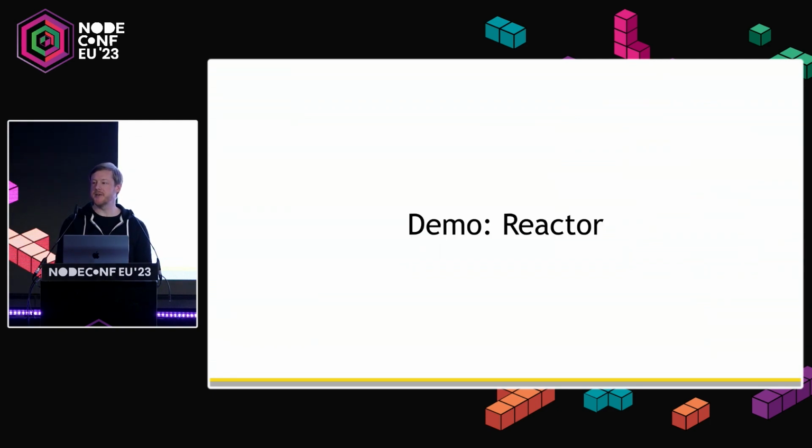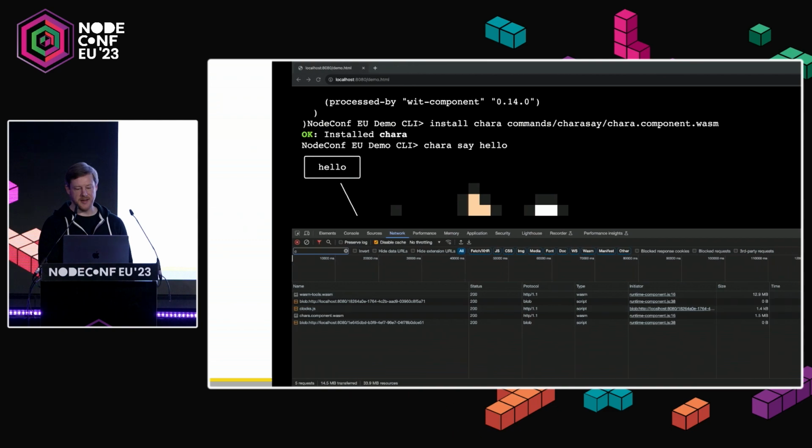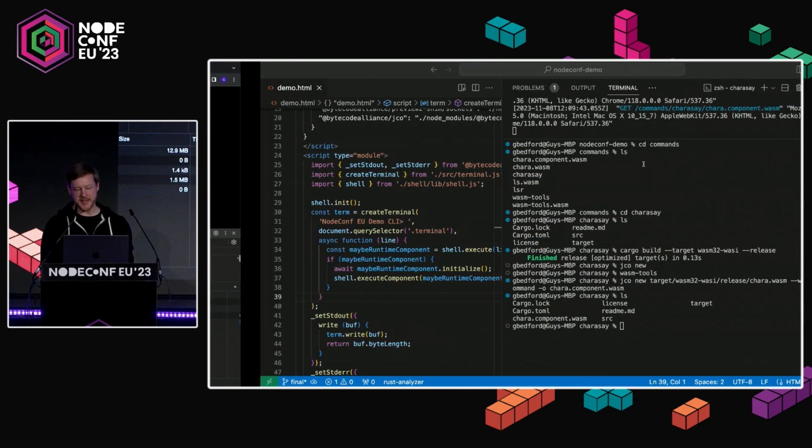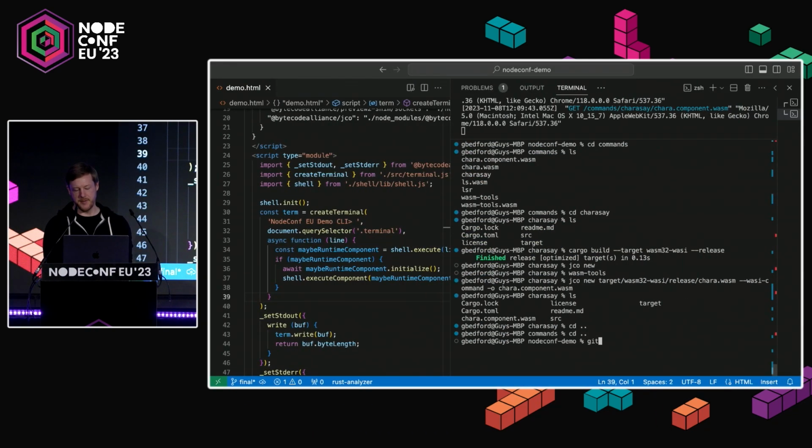The next demo I'm going to show is what we call reactors. And reactors are like what you're more familiar with in terms of how you'd use a library normally. Instead of it being a main function that runs from beginning to end, with a reactor, it's more like a library where you can just call functions as you need them, get return values, and you can almost just directly replace the term reactor with library for the most part. And to demonstrate the reactor case, I'm going to go back to a simpler version of this demo that doesn't have as many features.